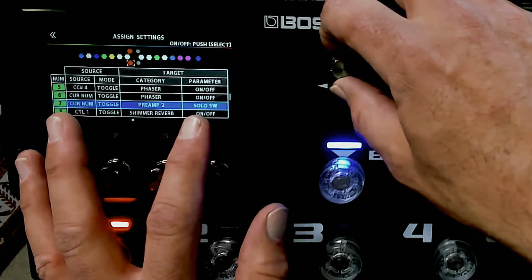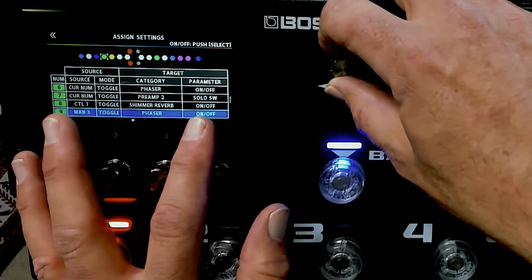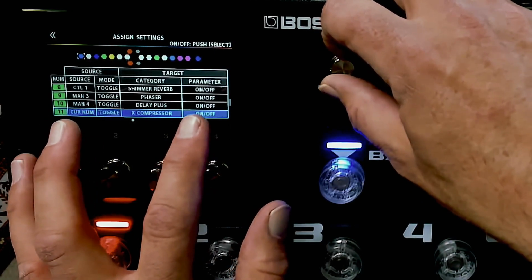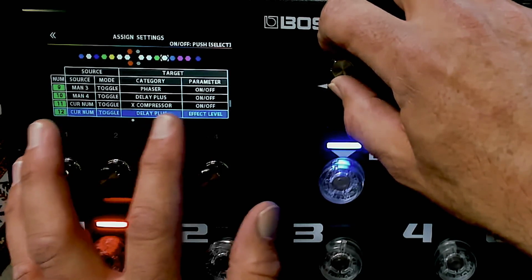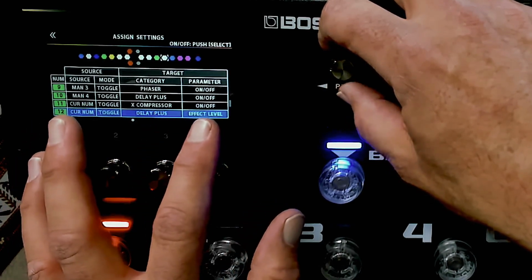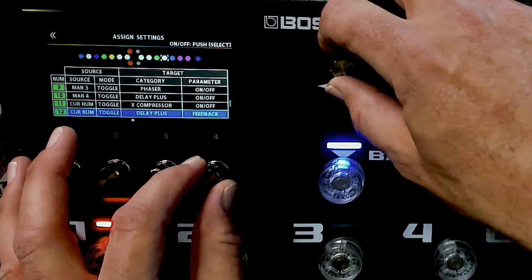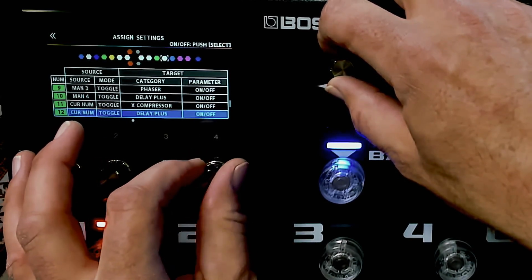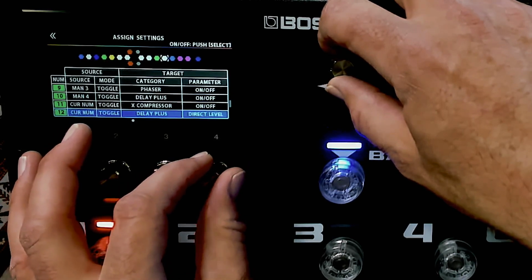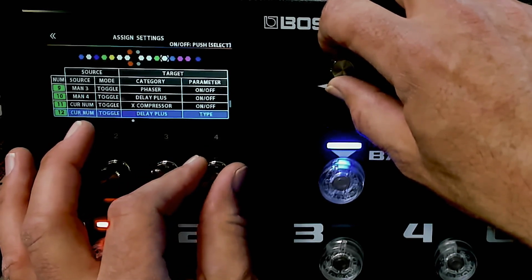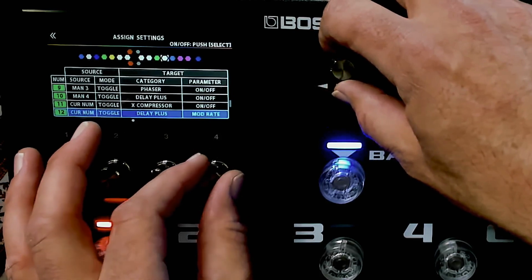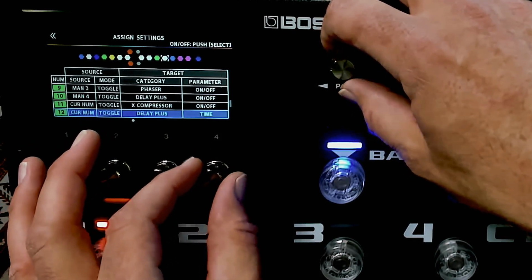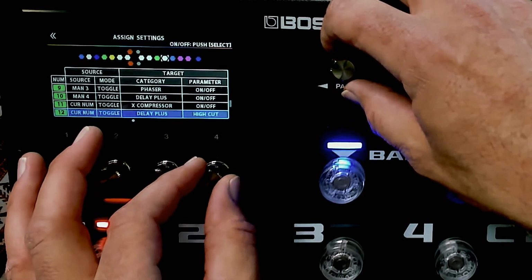See that? Here I'm going to go down here to my delay plus, current number, delay plus, effect level. Okay, so instead of it being in this on or off default, I go over here. So you could do this with the direct level, the type of delay, the mod depth, sensitivity. I have it set up to be my effect level.